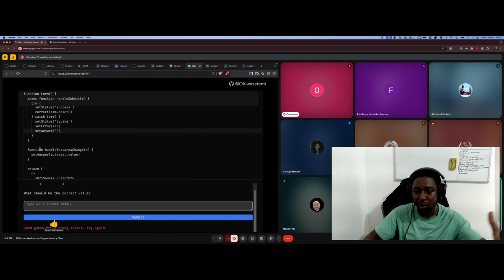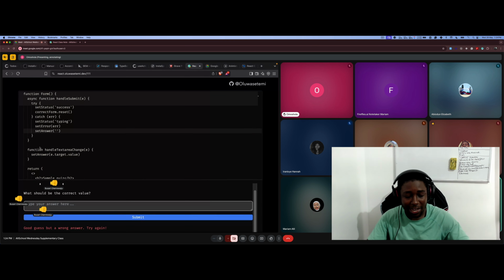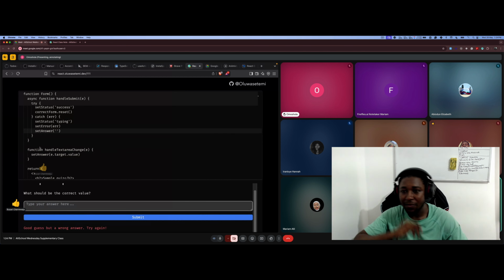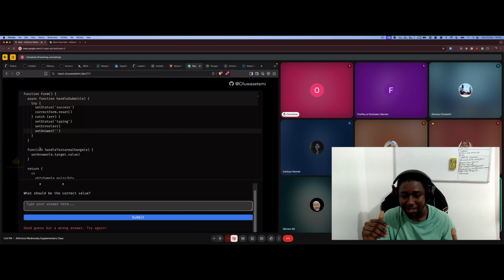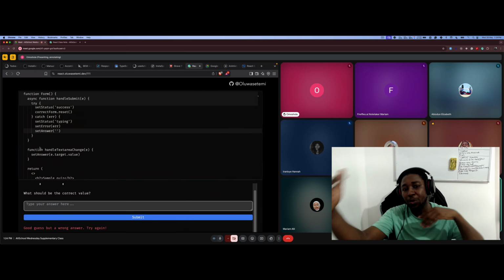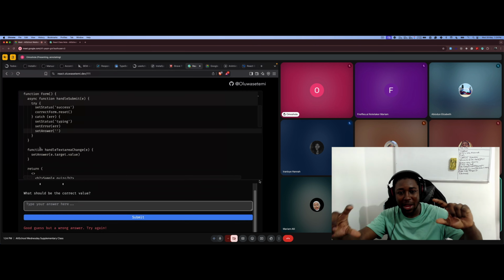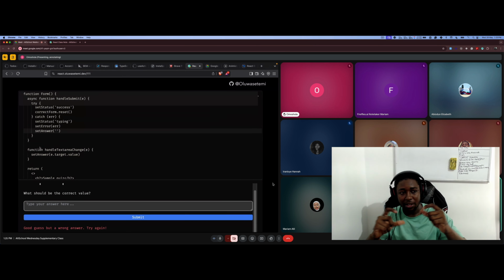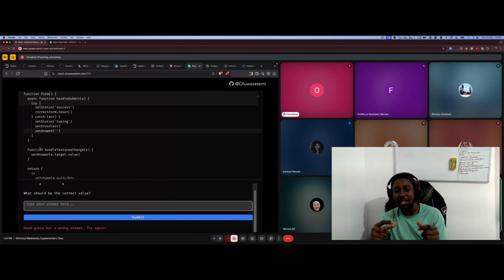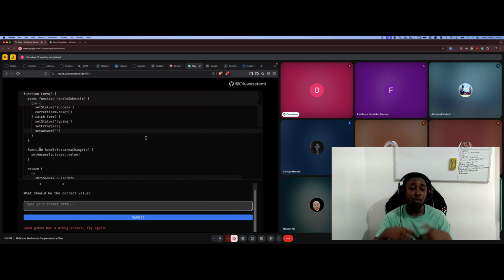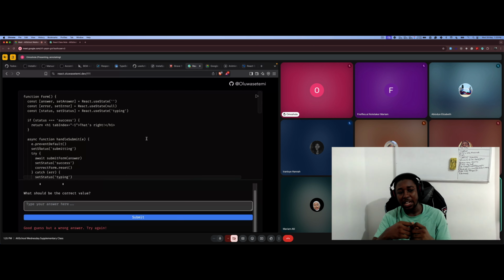So if there is an error, it should show this information and it should clear the form input. If there is no error, then it should display this particular H1. That is what we will try to do. You will be making sure that you arrange your state in a way where the state makes sense, so that anybody who comes to see that code can relate. And much more importantly, the UI is intuitive on its own.